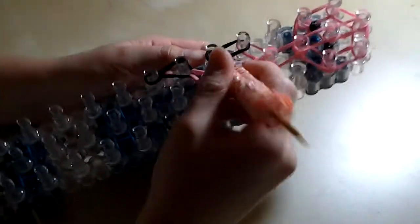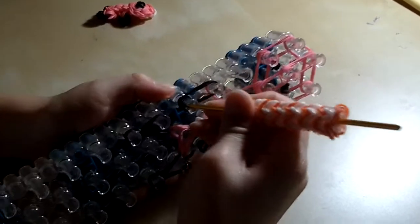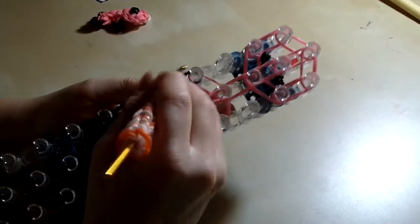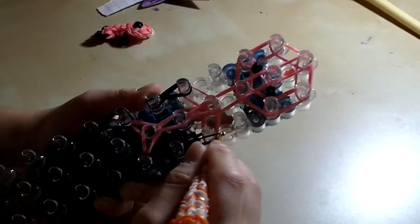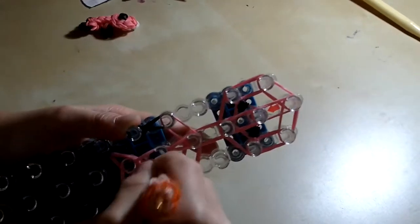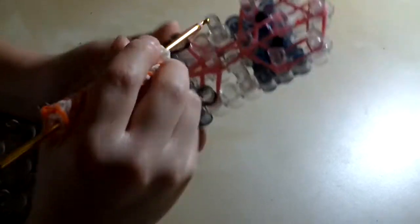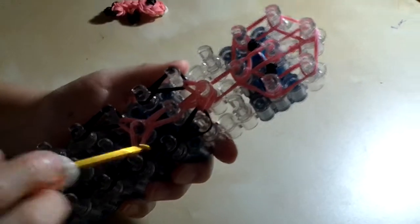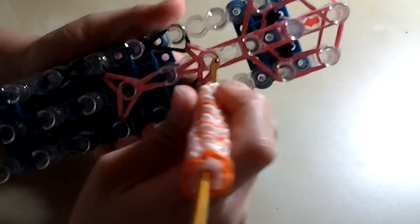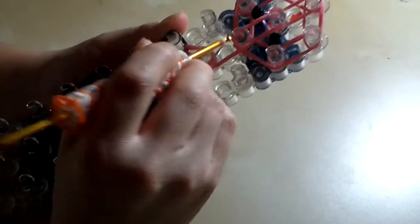From the arms, go into the cap pink band, reach in, and take the bottom two black bands. Hook it in and do the same on the other side. Then reach into the pink rubber band, going in. Do it here. Then going into all these pink rubber bands, reaching in to the bottom two rubber bands, hook it up, then push the rubber band down. Take the top two and hook it in.